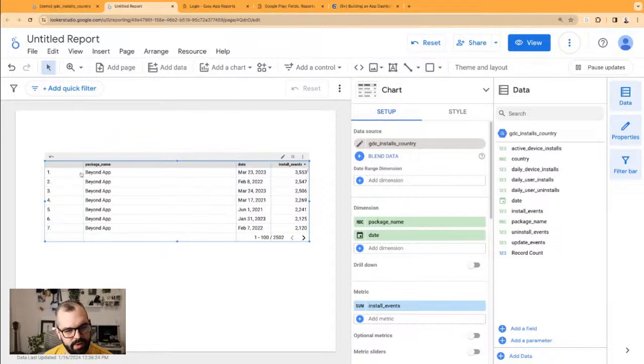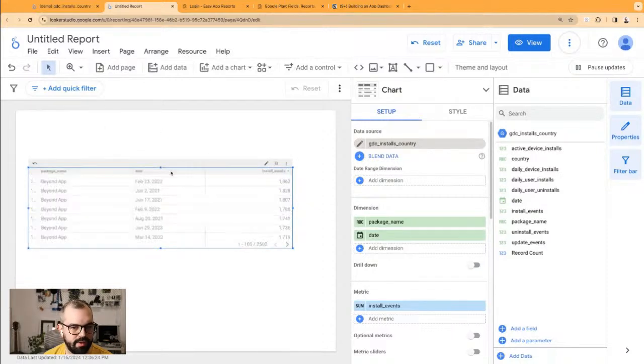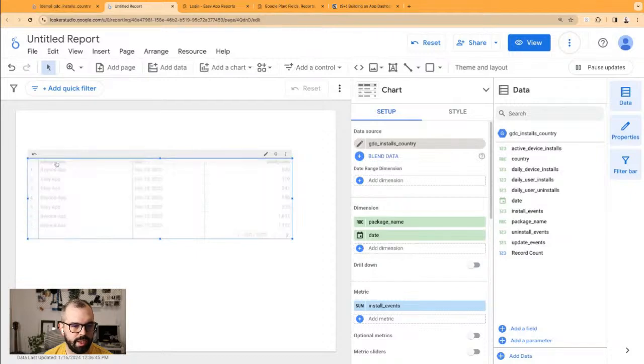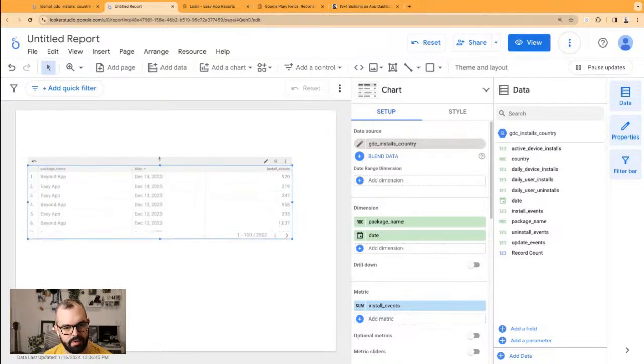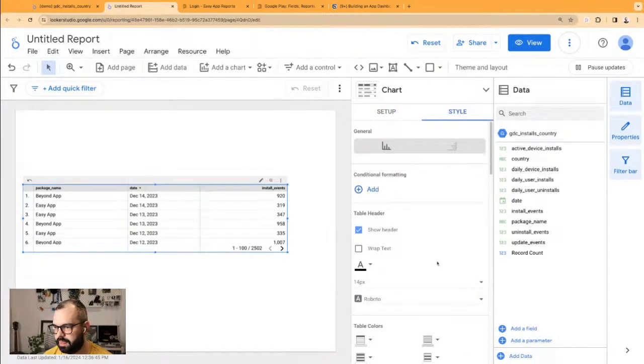So that's it. You can see now that I have my app, and this is the date, and this is the install events. Okay, this is already interesting because now I can see my installs per day. And if I click here on the headers, I can sort this data, right? If I sort by the package name, then it's not interesting, right? Because this is out of order now. I could order by install events, and then I would see the day with my highest amount of installs. Or I think it makes more sense in this case to order this by date, right? So now I'm going to start building it, and things are going to speed up a little bit.